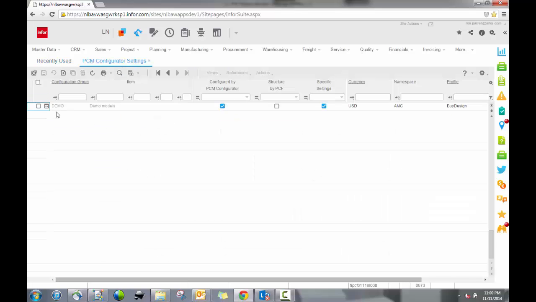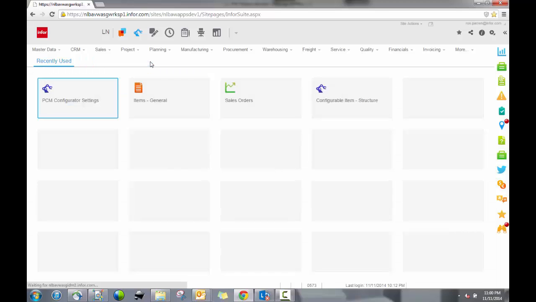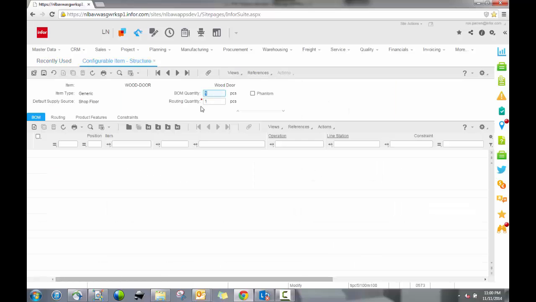All items that are part of the demo configuration group are assumed to be fully configured by PCM configurator. When we look at the generic BOM and generic routing of the wood door in LN, we see that they are non-existing.